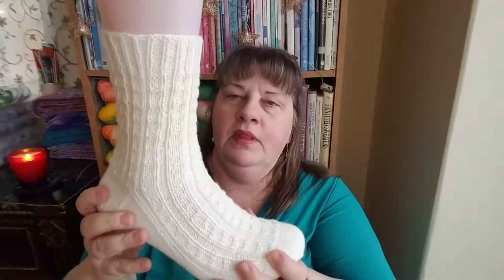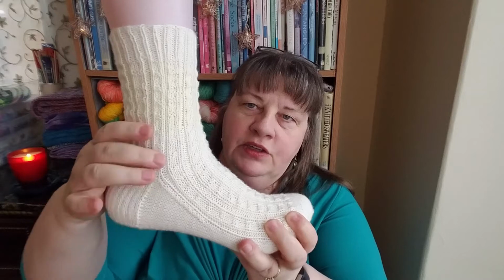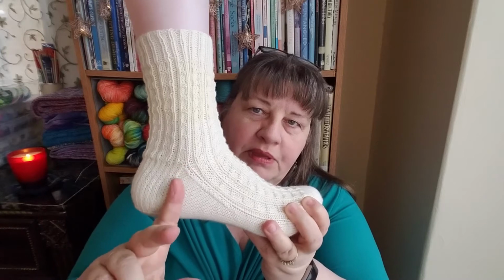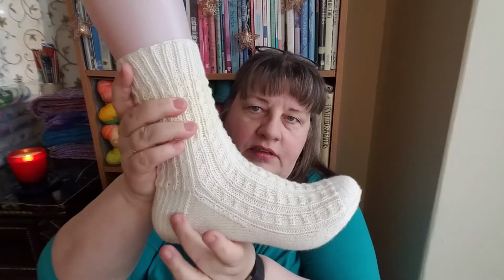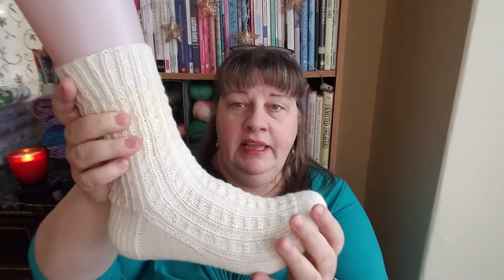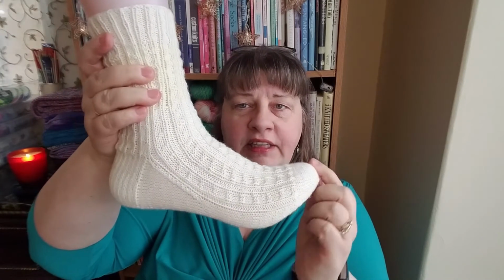And the final thing I've been working on a fair bit this week. Oh, that's what else I was going to say about the sock design. Where we left off last week, I had finished knitting the leg, had done the heel flap and the heel turn. So I was ready to pick up the gusset stitches. Since last week, I picked up the gusset stitches and finished all the way down the foot. So in the past week, I finished the first little mitten, or mitten number 5, and I knit the entire foot on sock design number 2.